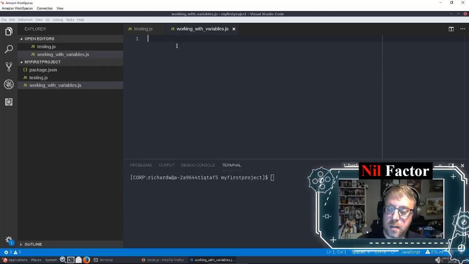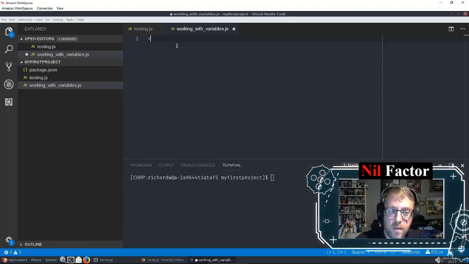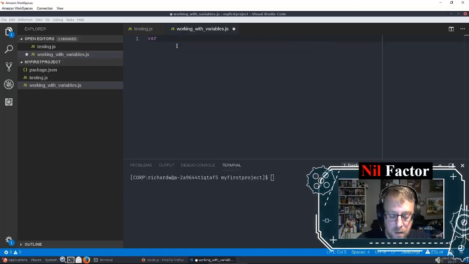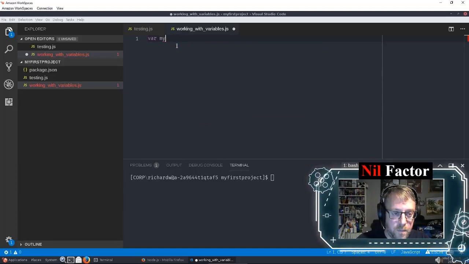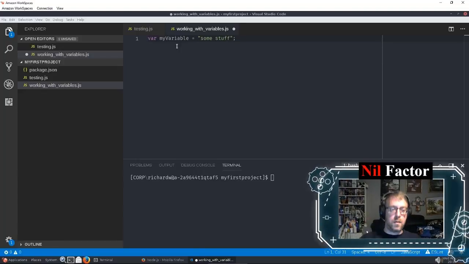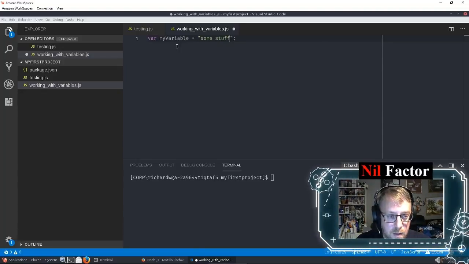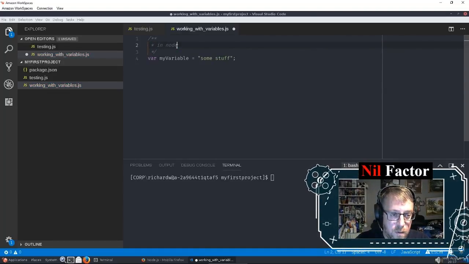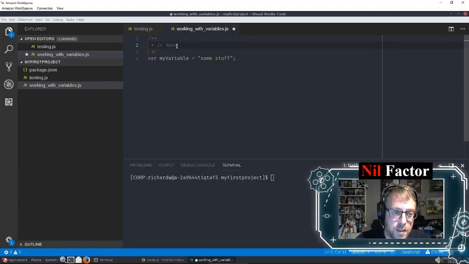If you've ever done programming in a browser, you've probably seen this before. Like in a browser, you would do var myVariable equals some stuff, right? Well, this works in NodeJS too.